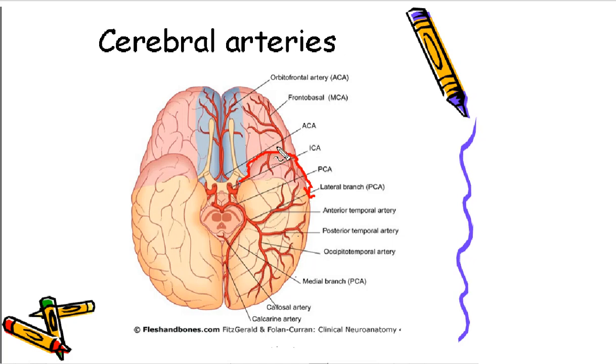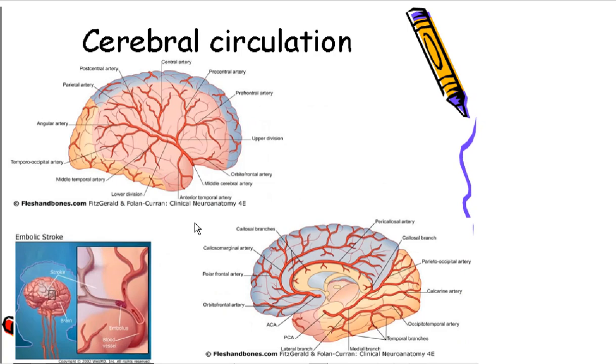The two anterior cerebrals, as I mentioned, go on to the medial surface, and as they are traveling on the medial surface, they supply this medial aspect of the frontal lobe on the inferior surface. So on the inferior surface, this is the area of supply of the cerebral arteries. Let's look at the lateral and the medial surfaces. Up here we are looking at the lateral surface. So this area is the lateral surface, and this part here is the medial surface.